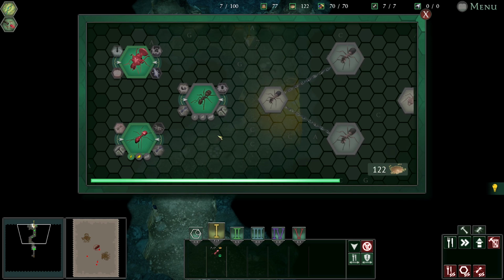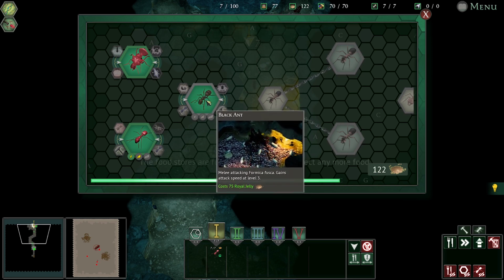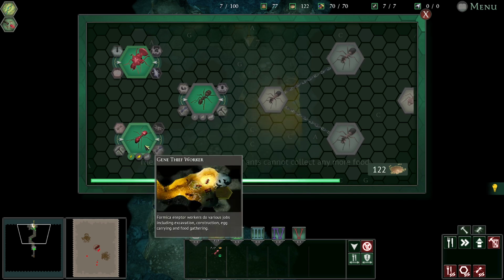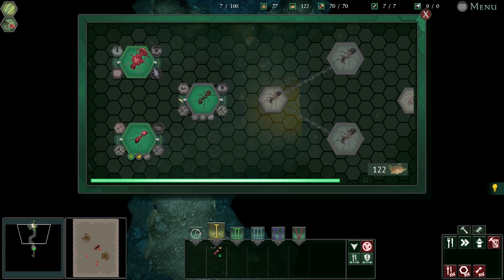Now, in the previous mission, we were playing as Formica fusca, which is the black ant here, otherwise known as the black field ant, black meadow ant, etc. And in the Formicarium side of this game, we have the gene thief ants, Formica ereptor. Now, that is actually not a species that exists in the natural world, and I think within the game's story, the scientists have somehow created this species. But they can actually take on the traits and the workers of other ant species. So it makes sense to me. We're going to go ahead and acquire the black ants.